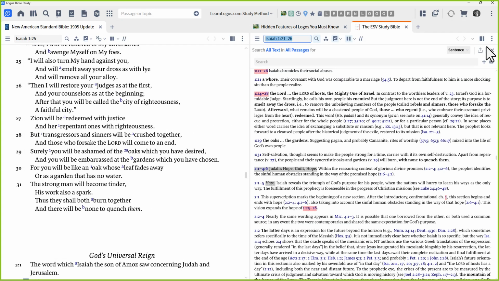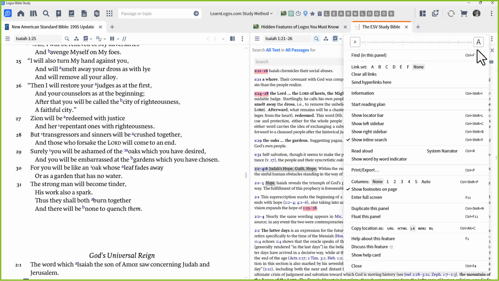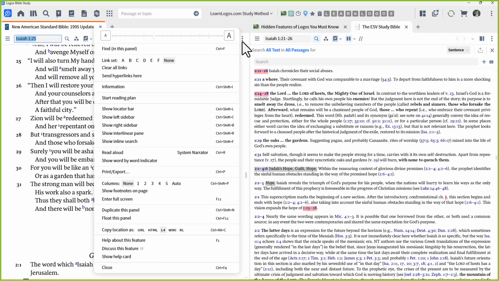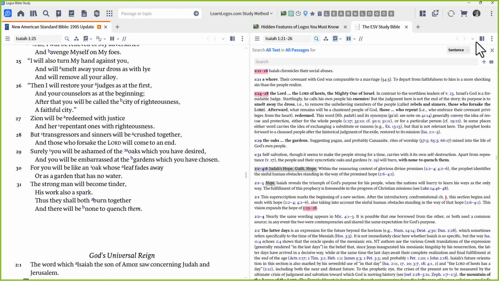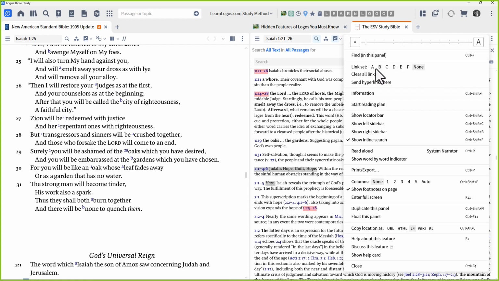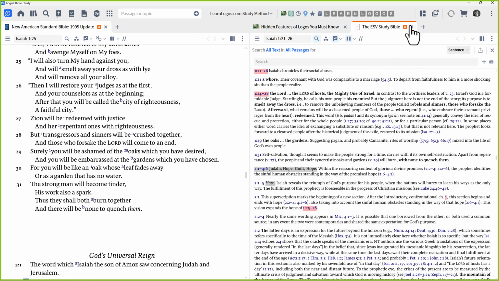The next thing I'm going to do is link the two Bibles, the study Bibles. I'm going to click on the three dots here at the top left and choose Link Set A. Then we're going to go to the New American Standard Bible, click those same three dots, the stoplight menu I like to call it, and choose Link Set A. All right, so now they're both linked, let's make sure that Link Set A actually sticks. There we go. So you can see the little A there at the top. That's to let you know that both these books are linked. Now, the way linking works is this box has to have the same type of information. So in our case, we're looking at Bible cross-references.